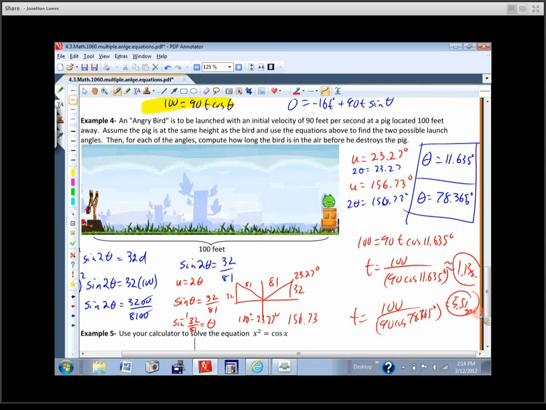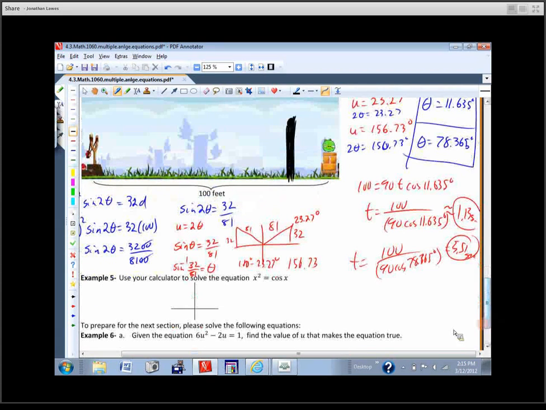You've got a problem like that on your assignment, except it's not Angry Birds. It's not nearly as cool as that. It's some medieval catapult throwing a flaming hay bale over a wall, and you have to figure out which angle will make it over the wall, and then how far it clears the wall or something like that. That's awesome. Okay, we'll learn about parametrics. That'll make it a little bit easier to do in the next chapter. And then you've got another one about Ken Griffey Jr. throwing a ball from the outfield to home plate.